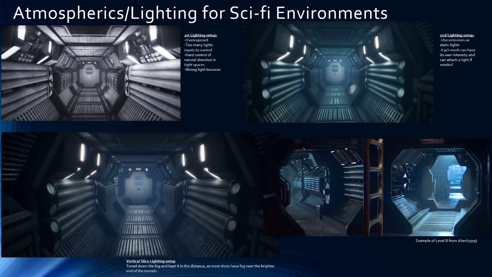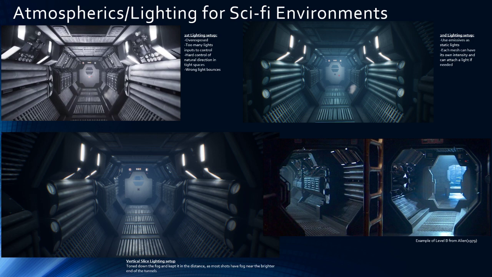For the atmospherics portion of my mastery, I was able to quickly learn how difficult lighting could be if I decided to add lights for each single emissive inside the scene. The first picture shows completely overexposed lighting because I added a light source to each single emissive, and the result was, as you can see, a completely nasty and overexposed scene.